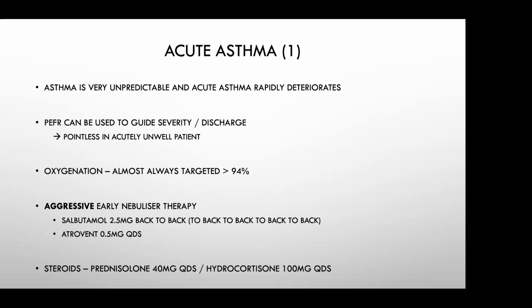Really aggressive nebulizer therapy. There's one more to add back in those parentheses after the salbutamol. So you can give really aggressive salbutamol therapy to these patients if they are very, very wheezy. Some people do give 5 milligrams. There's no real evidence that giving a higher dose of salbutamol actually impacts anything other than tachycardia. In very tight asthmatics, sometimes the prolonged duration of a 5 mil nebulizer seeps through the airways a bit better and bronchodilates them a bit better. But again, that's very anecdotal.